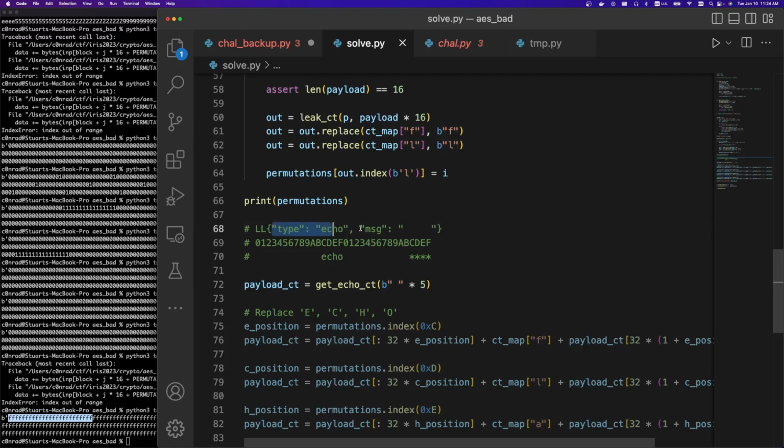We have a type of echo, the message, and then this was our input. What we can do is ask for an input of 5 spaces, and it'll send back this, but encrypted. And after this, there's actually a bunch of null bytes. Oh, I think it should be the other way.